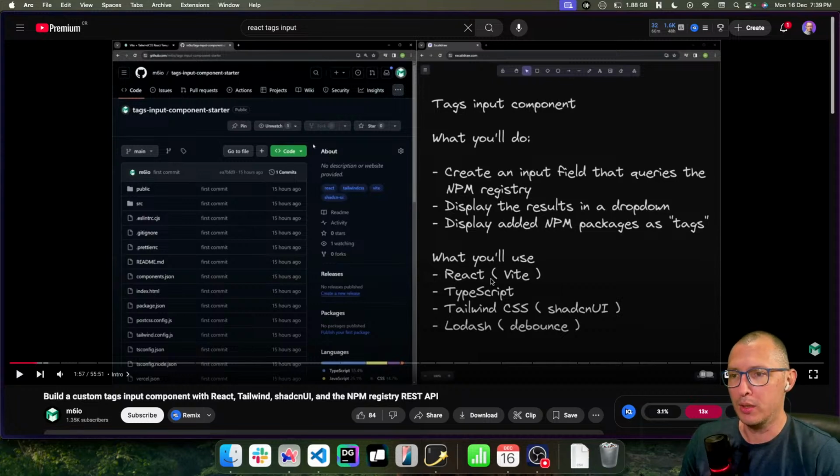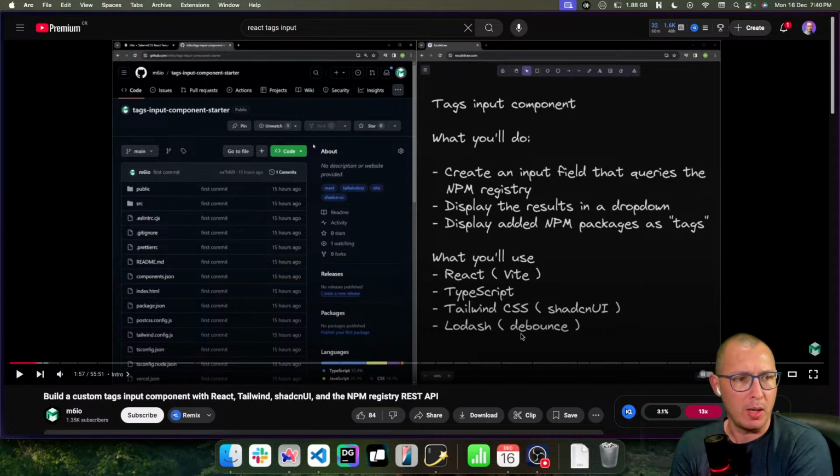Okay, so they are using React with Vite, which is what we're using. They're not using Laravel and they're not using Inertia, so that's different from us, and we'll have to adapt to that. Because of the initial implementation, where I am just going to pass the complete list of tags and filter them on the client, I don't think I'm going to use this debounce. He builds a debounce function from scratch. I don't think we're going to use that, at least for now.